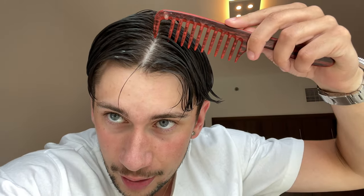Now our hair is fully slicked back. We can already see a bit of a middle part starting to form, so I'm just going to follow my natural part and brush the hair to the sides. That's actually a bit off center, so to adjust it I'm going to use the end of the comb — every comb will have an end and you just split it there. Much better.